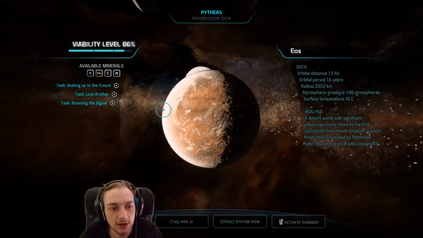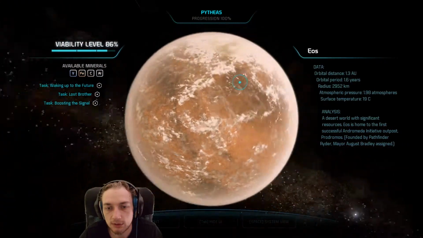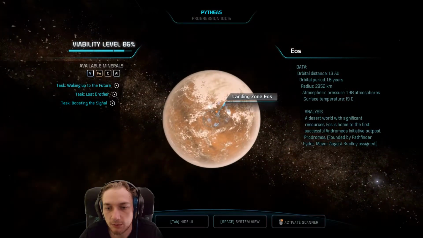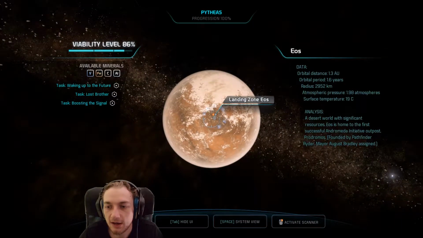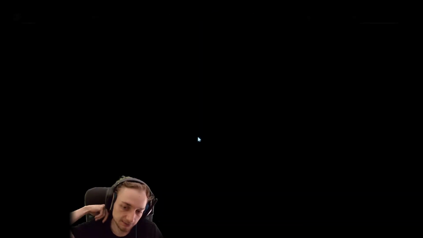Then we got the Lost Brother and boosting the signal. Let's see if I can even increase the viability here to almost 100%. Actually, I want to have 100%. A desert world with significant resources. Sure. Let's go there.